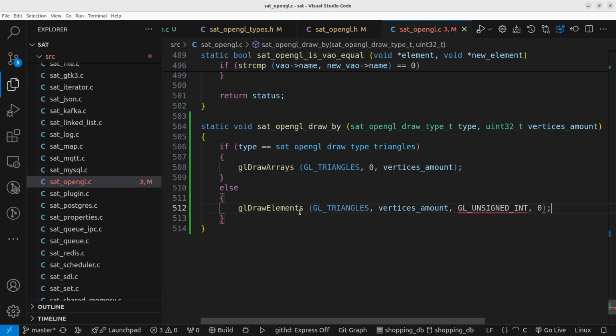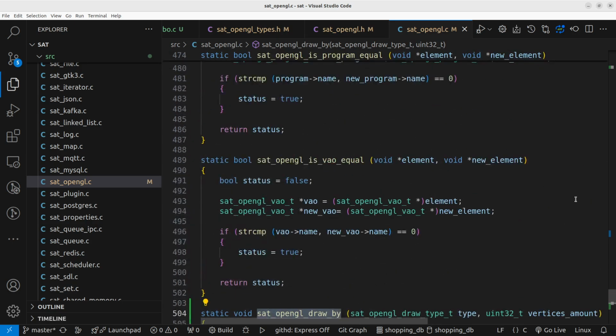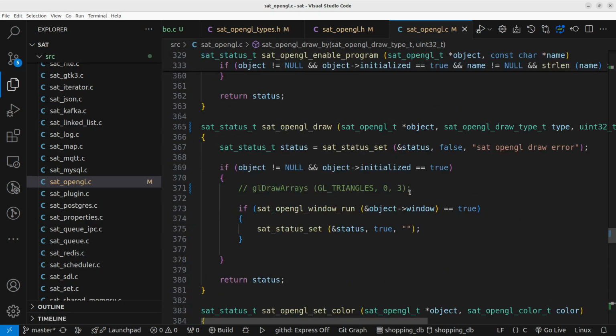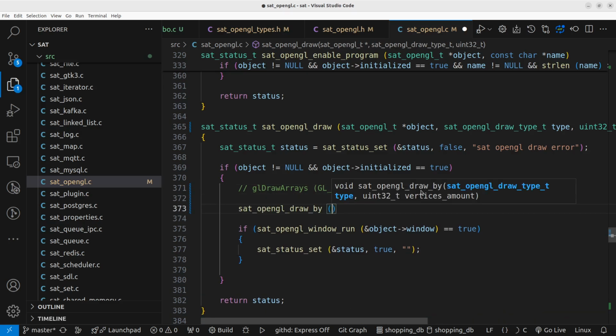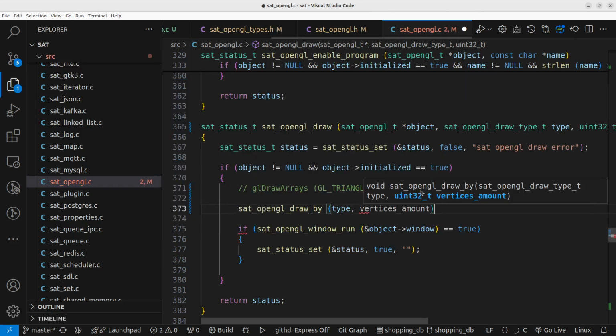Pass 0 here. And I'll use this function here to select type and vertices amount.